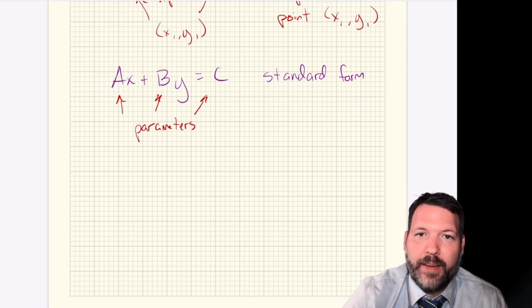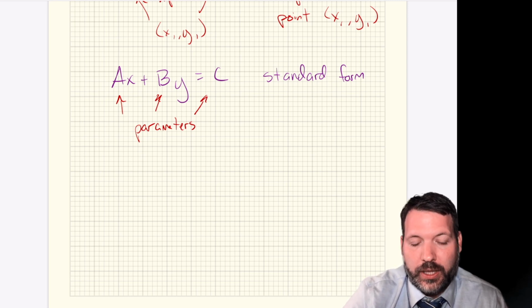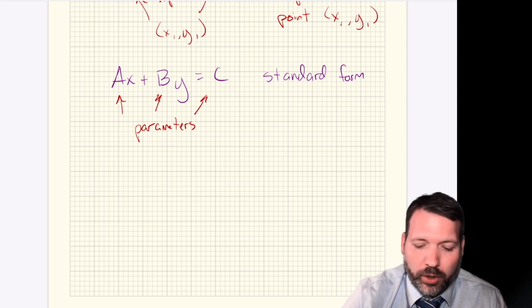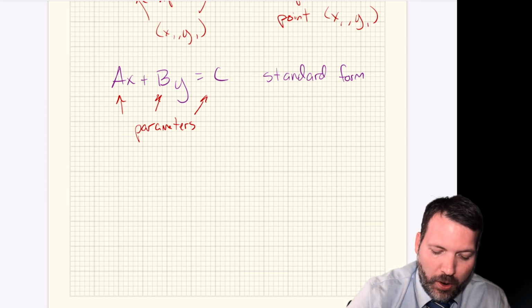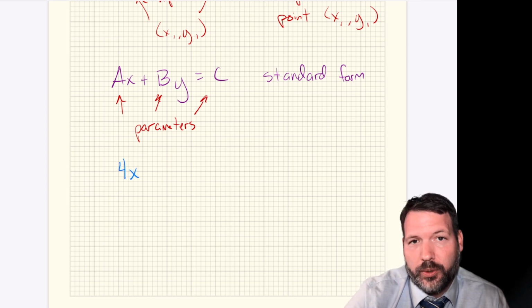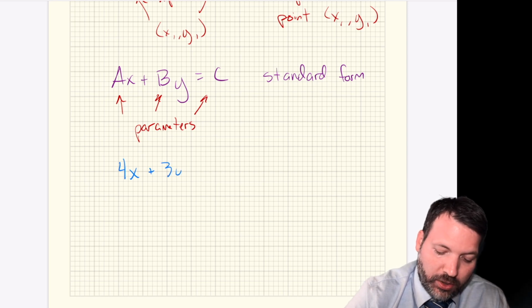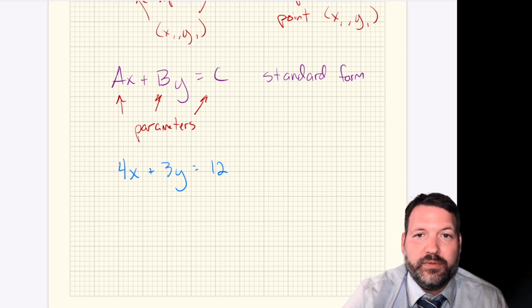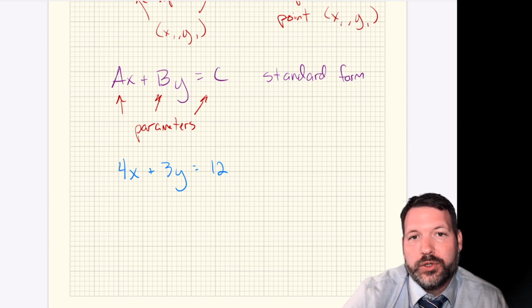As we change the parameters, we're going to change what the graph of the equation looks like. C ends up controlling the y-intercept, I guess both the x and y-intercept, if you think about it. A and B end up being related to the slope, but again, not directly. Usually what we do is we get an A and a B and a C from some kind of description in a word problem. Like you can imagine something saying, oh, jeans cost $4 per pair, and t-shirts cost $3 per pair, and we have $12 to spend. How many combinations of jeans and t-shirts can we buy? We usually generate this kind of equation when we're solving those sorts of word problems.